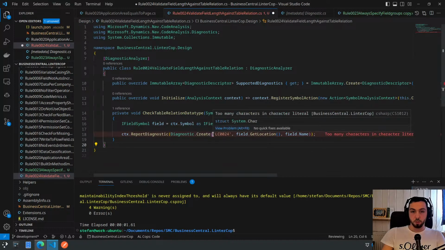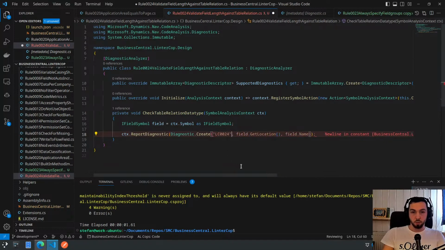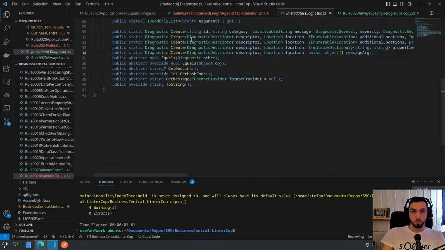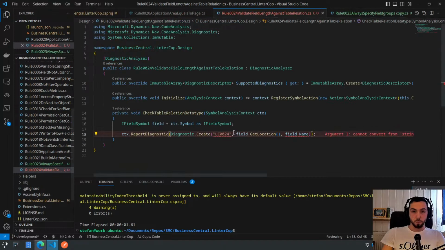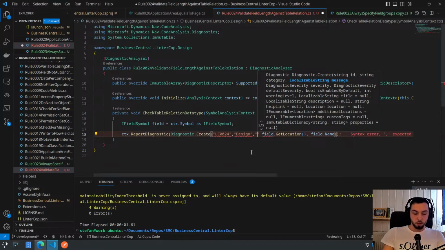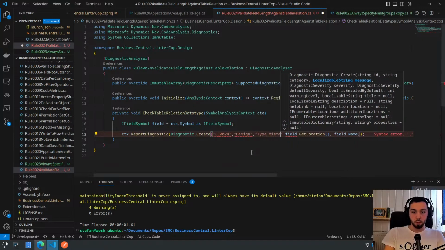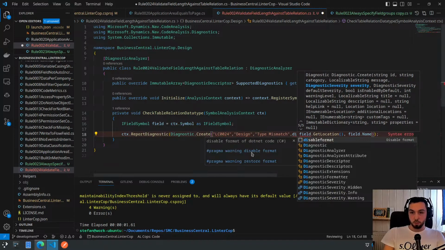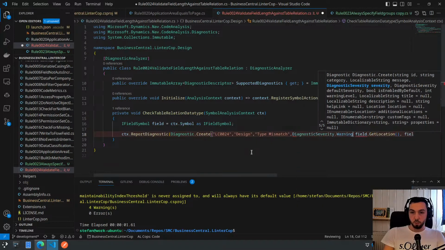That should be good. What is, oh, maybe like this. No. Cannot convert from string to diagnostic descriptor. So that was probably the wrong overload. We need to have string, string, string. All right. That will be design. And then it will be the message. For now, it's just type mismatch to get it working. Diagnostic severity will be warning for now.